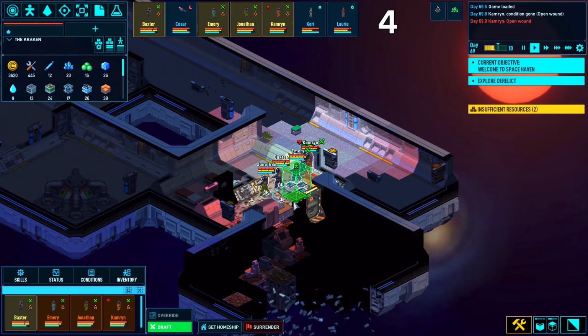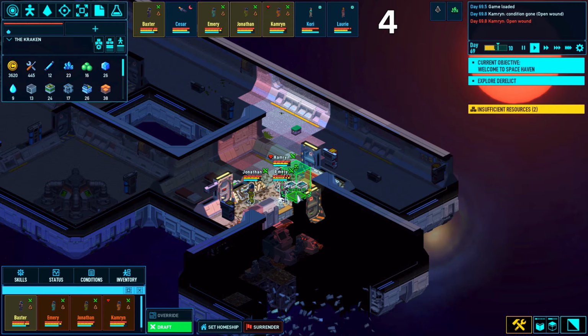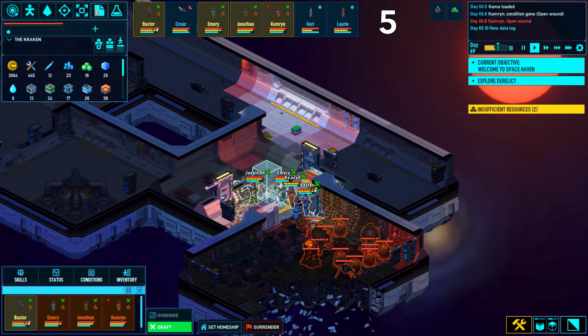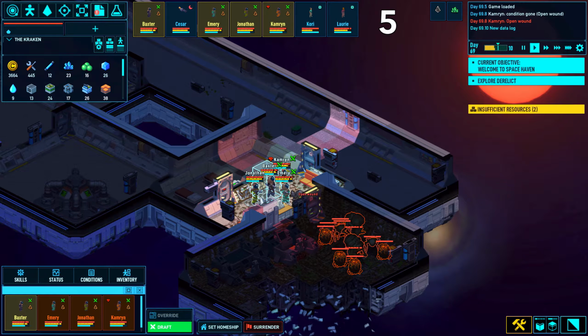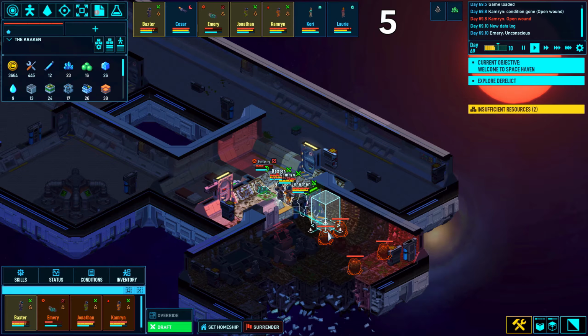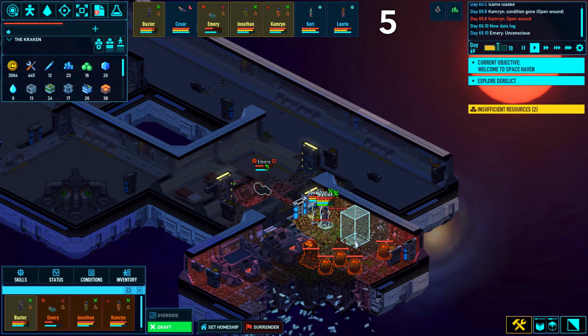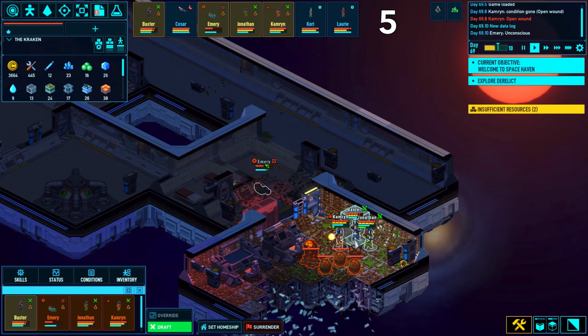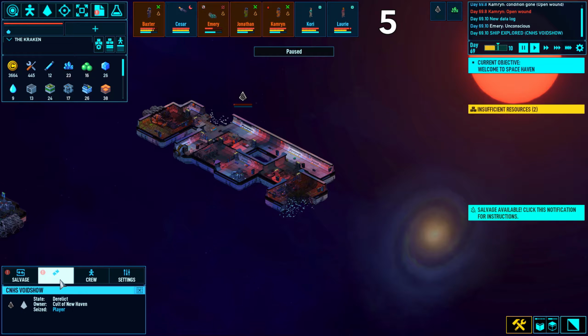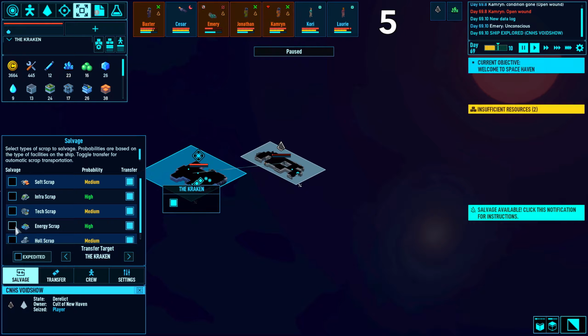Come in here, guys, there's something to pick up. Whoa, two biggies. And we got lucky. Alright, yeah, Emery not that much. Me sorry. Come on, there should be plastic somewhere.